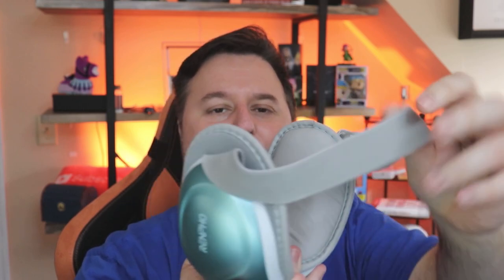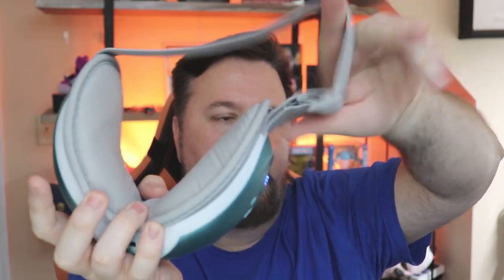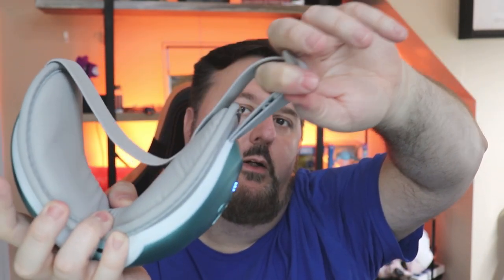I can play music or a podcast while I'm getting an eye massage. It's got a little bit of weight to it, but it's not too bad. It's got an adjustable band to go around your head. I do have a larger head because I'm a bigger guy and I don't really have any problems. You can go through and adjust this here, just make sure you pull it through so it evens out.